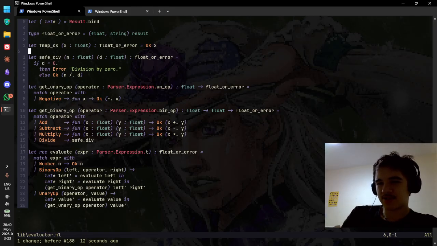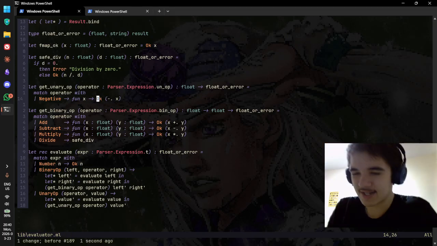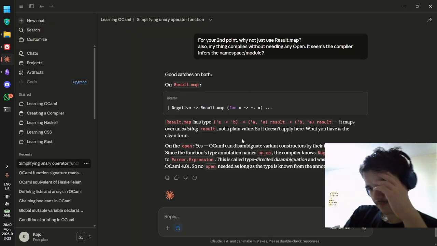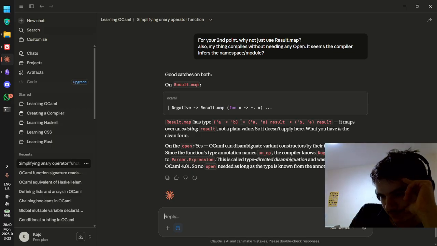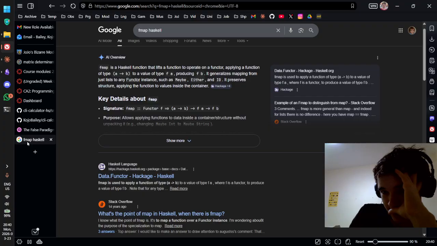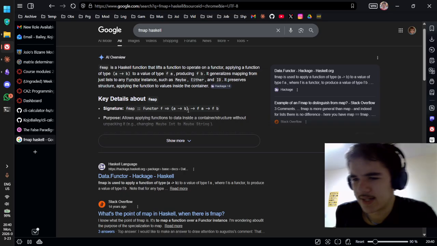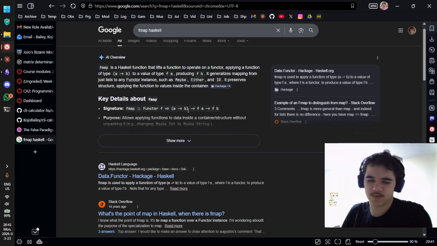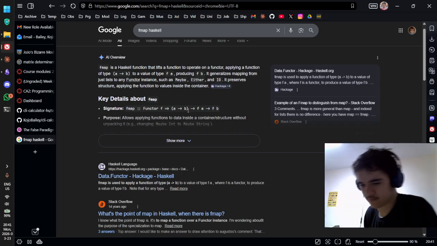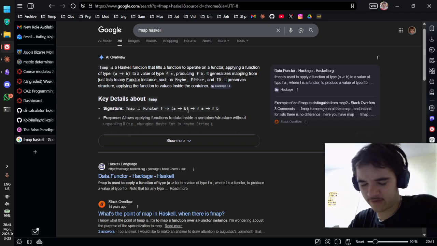This is literally just the same as just doing fmap Ok. Like that, this is wrong. God, this is testing my brain right now. What does it do? Fmap with Ok, then it takes a second argument, which is a float.